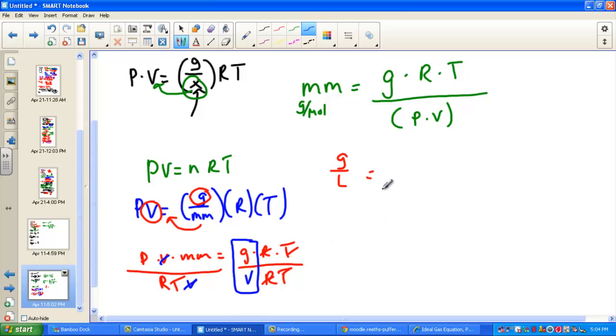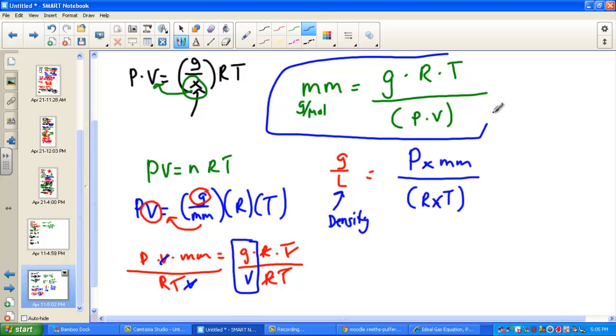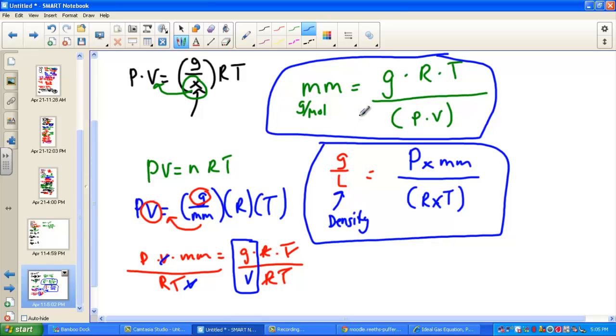The volumes simplify. So what have we ended up with? Grams per liter equals the pressure times the molar mass of our gas, over the product of the R constant and Kelvin temperature. R times T is a product. P times molar mass divided by the product of RT gives us the density of our gas at non-standard conditions, in grams per liter. These are the two equations where you just put in the numbers and churn out the answer, but now you can review how they were derived. Make sure these two formulas are on your formula page.